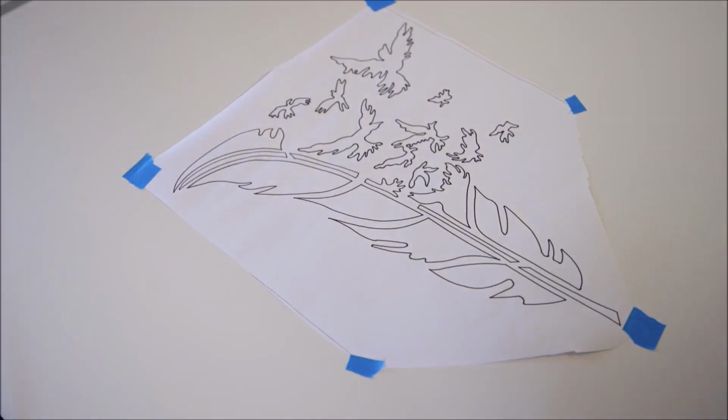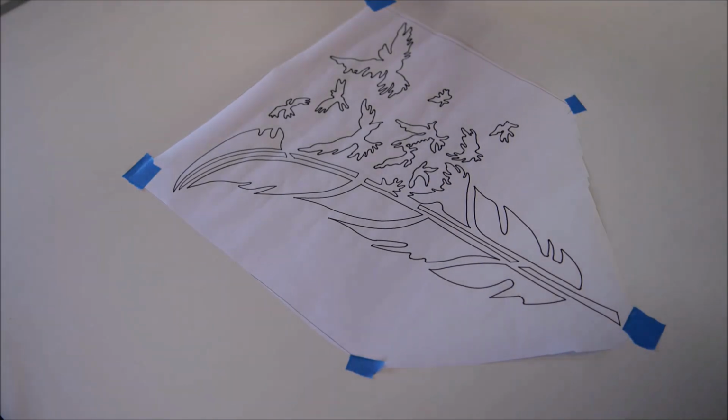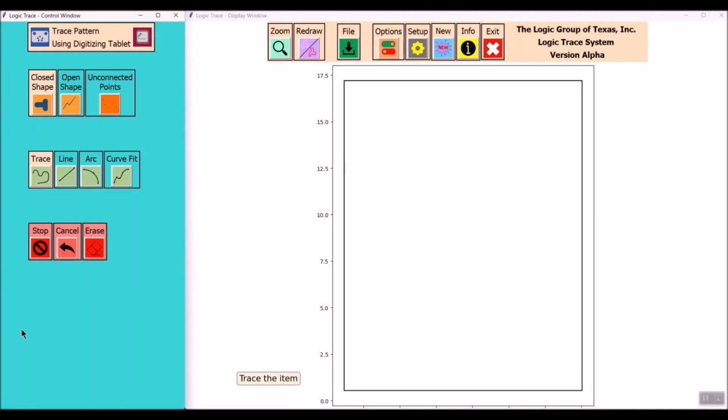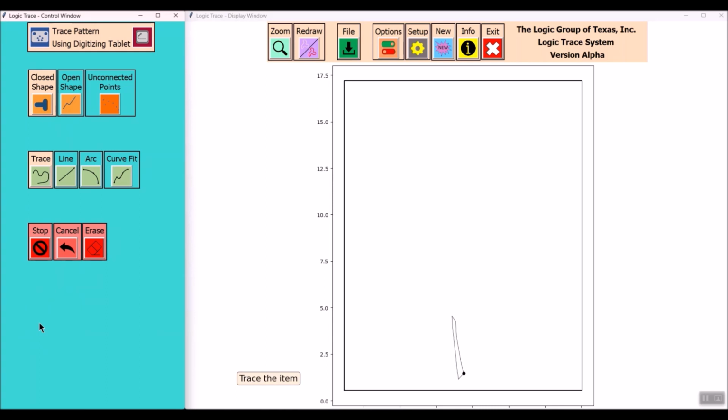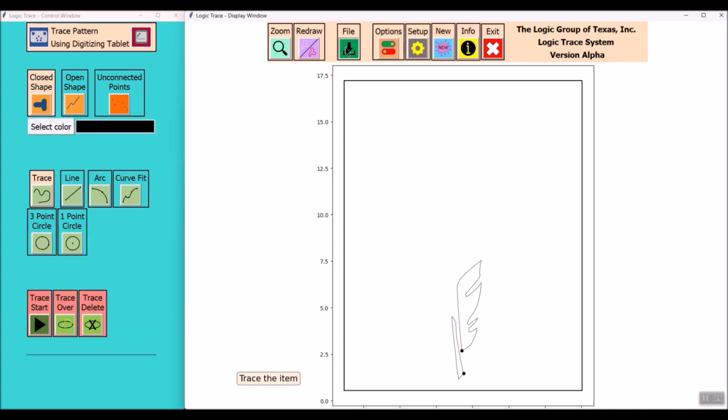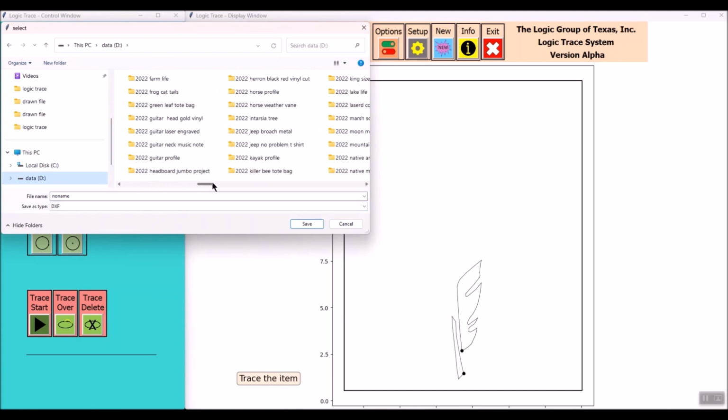You can see here where I'm touching the 4 corners of the outer part of the diagram. Out of the 4 options, I'm going to select the Trace command to start tracing out the feather. Also, as I work along and trace different parts, I save my work frequently. I like to have a backup copy all the time.